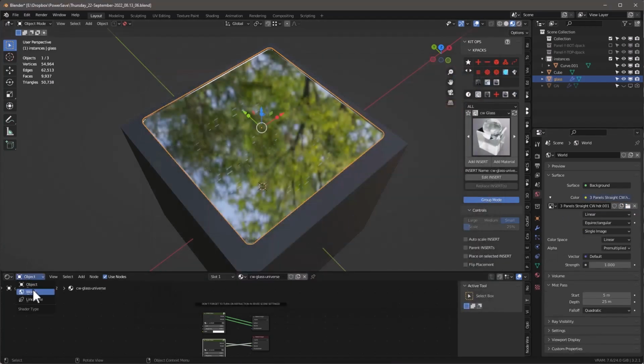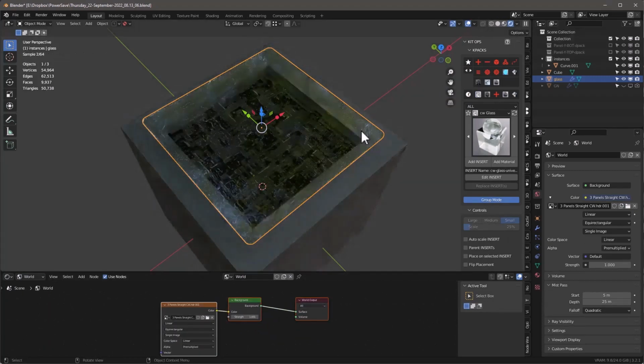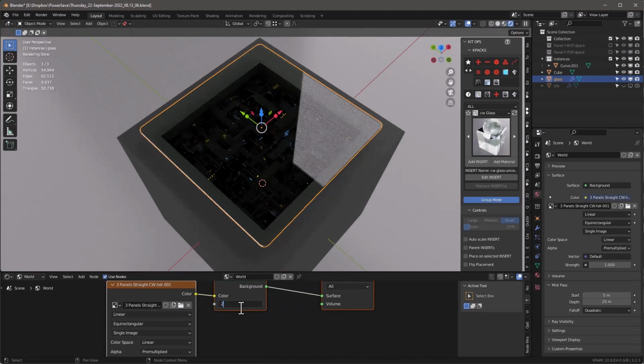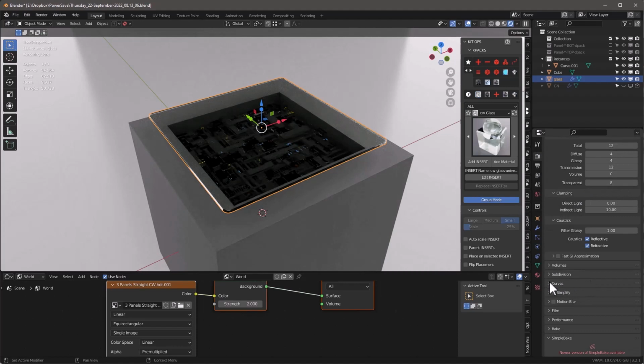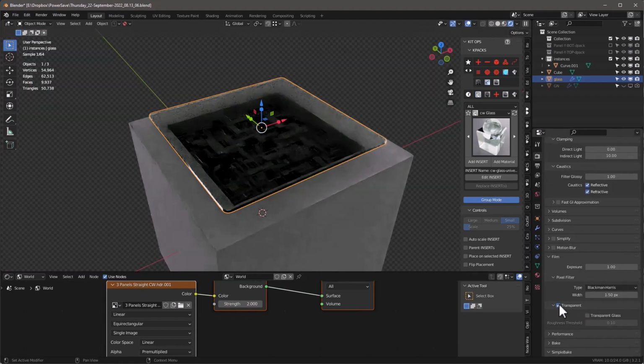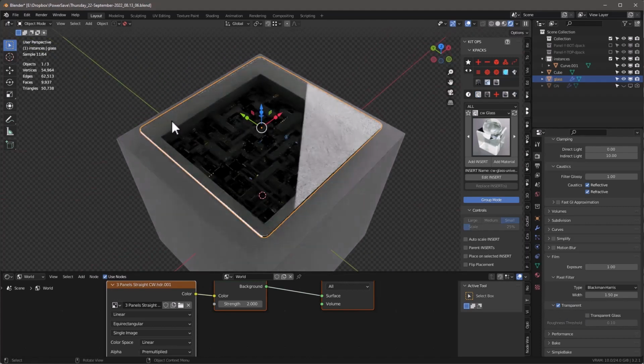And if we go under World, we'll see this. Here it is right here. And let's go ahead now and turn on this HDRI. And I might want to make this like 2, make it a little brighter. And if I go into my Film, I can hit this Transparent button for the background so I don't see that. So I can start to see how reflective this is.